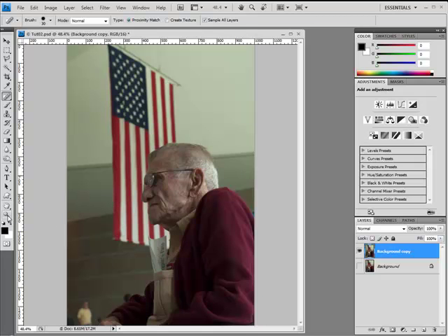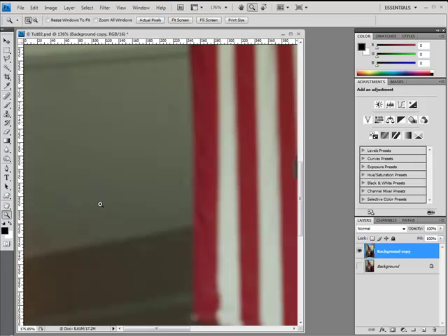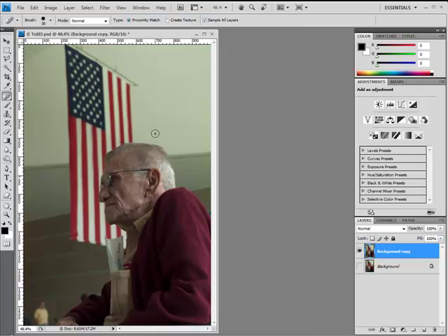I'm going to get this one, so I've got to zoom into that area there and grab our healing brush tool again. Oh, didn't quite get rid of these once we look a little closer. And then this one right there. There we go, that's better. And then we'll Control or Command 0 again.